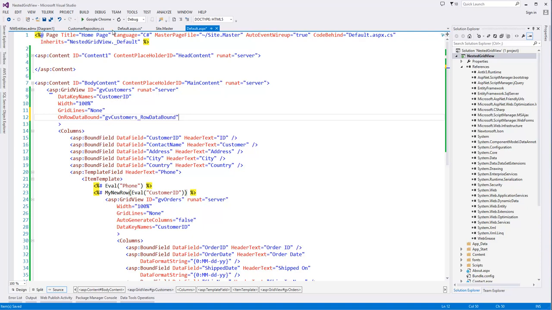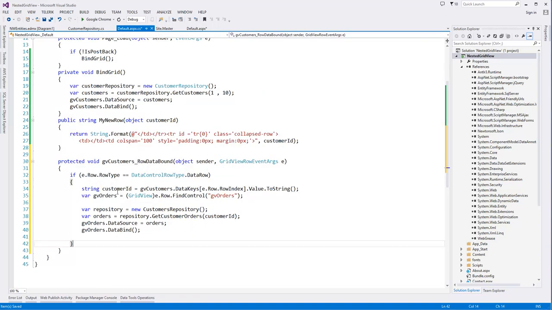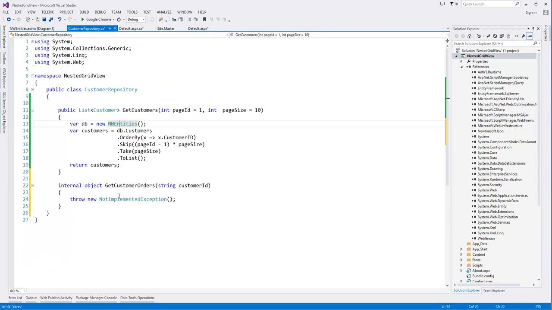That means I will get the customer ID over here and pass it to the repository. So I have to create that method in the customer repository.